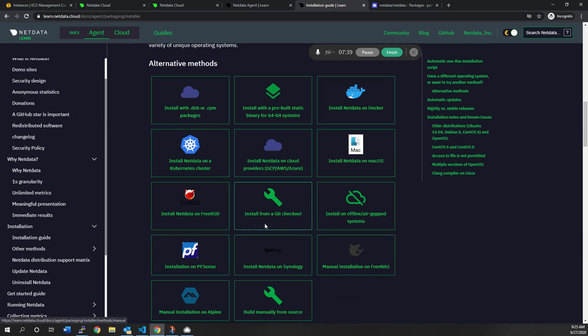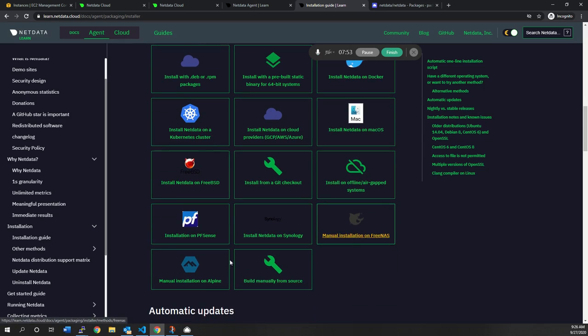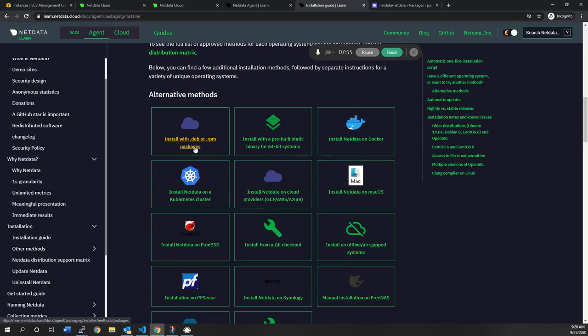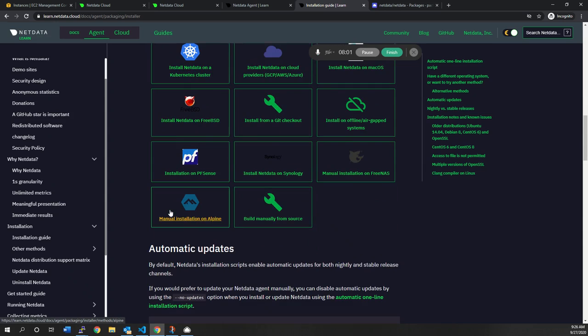You can also install on Mac OS, and of course all the other offline air gap systems too, if you wanted to. This is a pfSense router probably. Synology could just be, it's basically a NAS drive or something. Of course, most of the methods we can use to install on various and unique operating systems, this agent.